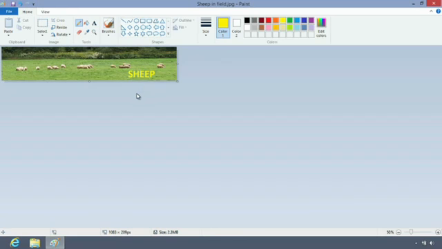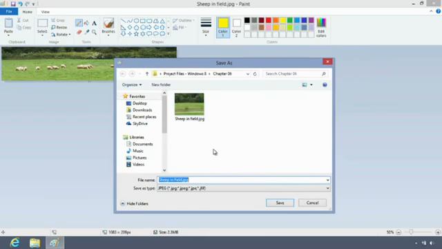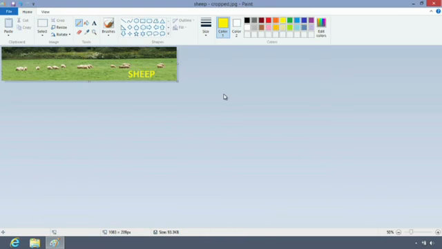Now I'm ready to save this. I don't want to overwrite the original sheep and field that I opened up. I want to save this under a new name, so I'll go up to the File tab, Save As. I'm not going to go over all the detail of what these different file formats are, but if you're saving an image, you're saving a photo, you probably want a PNG or a JPEG. I'll choose JPEG. File sizes of JPEGs tend to be smaller. There's that sheep and field we open up, and I'll just call this sheep cropped. And click Save. There it is, and there's the file name. I can now take this and email it to somebody if I want. So for quick and dirty tasks like cropping an image, the Paint accessory does come in handy.